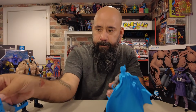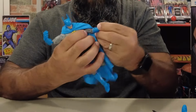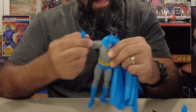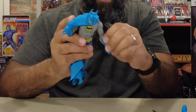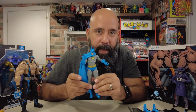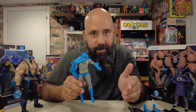So let's just put this Batman aside. Oh, and you know what? Did anyone have the issues with the arms? I never had that issue with my Year 2. I actually think that it was kind of blown out of proportion, but I never experienced the broken arms. This has been one of my favorite Batman figures that McFarlane has produced. But back to this Batman.